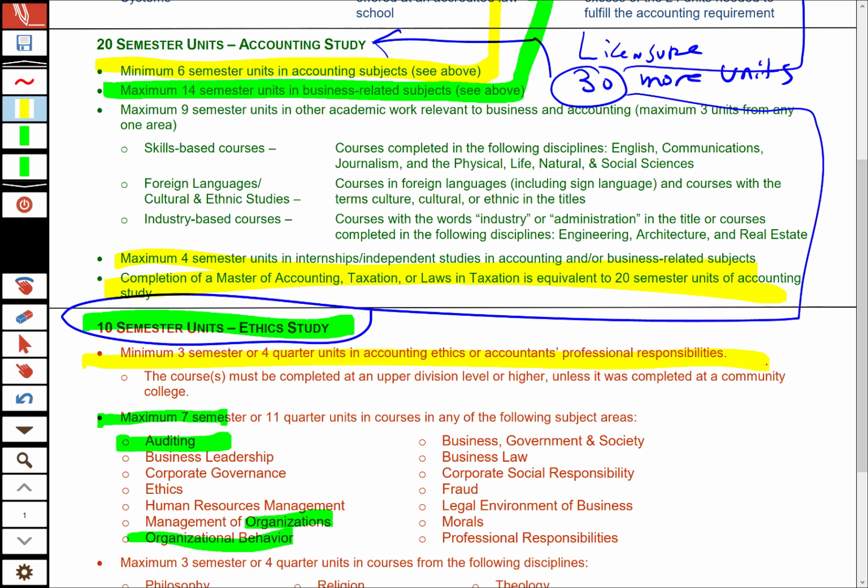I advise students, and I have to tell them, and then when you go to take the 3-unit accounting ethics class, go to College of San Mateo. Go to Foothill College. Go to City College. All the community colleges are smart. They're offering that class, and the universities are somehow thinking that that's going to lead people into the master's program. I'm like, no, it's not. They're just going to go take it at a community college. The state doesn't care. As long as you take it from an accredited college, it doesn't matter.